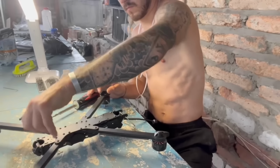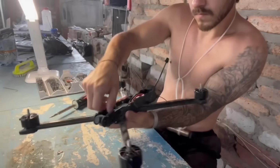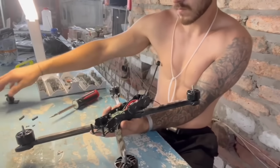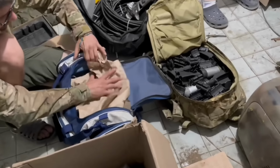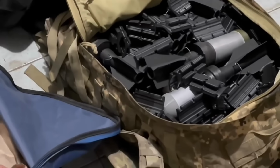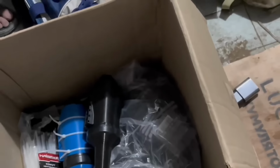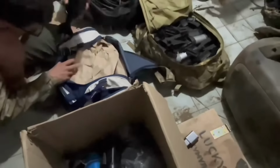And then when we brought it to the front line, there's a bunch of different things that happen. There's a bad frequency, we have to use a different one. So now we need to replace all the antennas and receivers, like everything, in order to make it so that it can run on this different frequency. That's what goes into it. And each part of the front line has a different frequency that works best. So that's why it's so important that the FPV teams communicate with each other, and you can find out what frequency they're running on, so you don't jam their video signal, and you can't get 2 signals on your screen if you're on the same one.